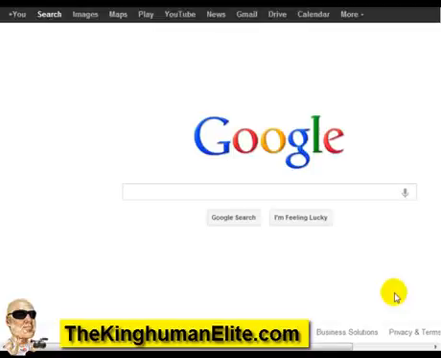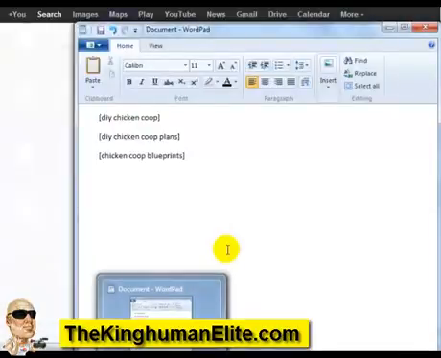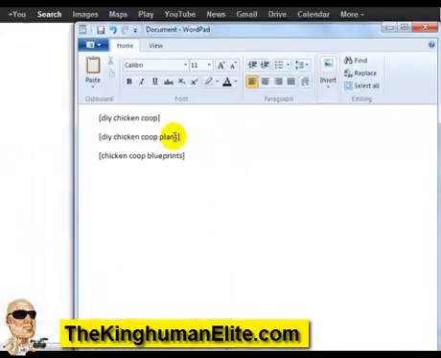Creating content from your main keyword and breaking it down so you have specific pieces of content that are related is actually very easy to do. To do that, all you need to do is go to google.com. And then what you need to do now is to basically find the main keyword you want to rank on.